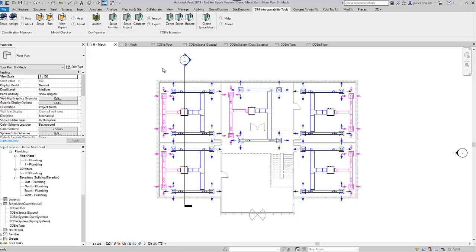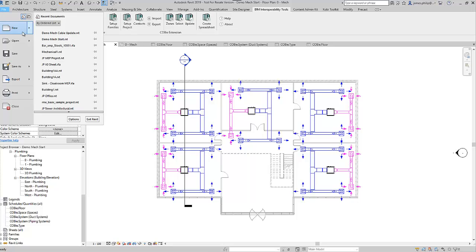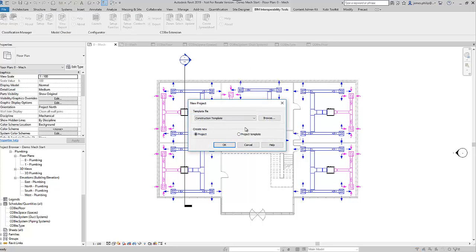Because once you've got your parameters set the way you want it, you don't need to keep doing that over and over again. You just save the export file and then import that in, and all those parameters will be copied into the new file. So let's create a new file, new project, based on the architectural template. It'll work on any template, mind.